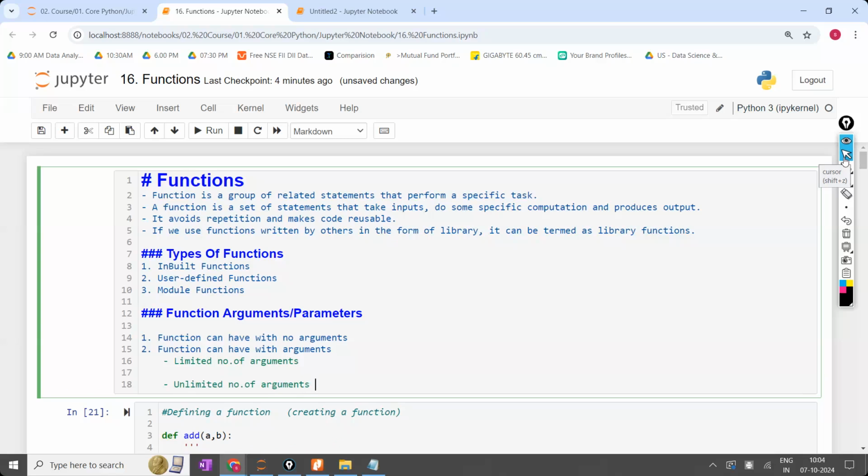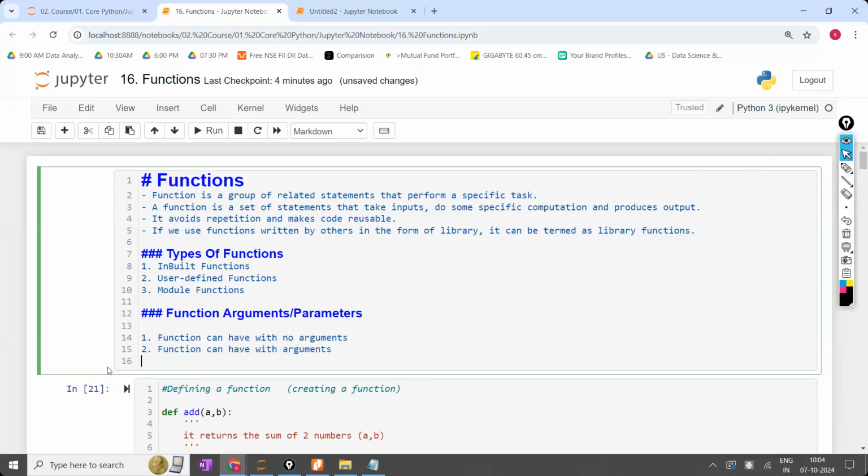A function with an unlimited number of arguments is nothing but arbitrary arguments. Limited means maybe 1, 2, 3, 4, 5. If you don't know how many arguments you are going to give, then it is called unlimited.